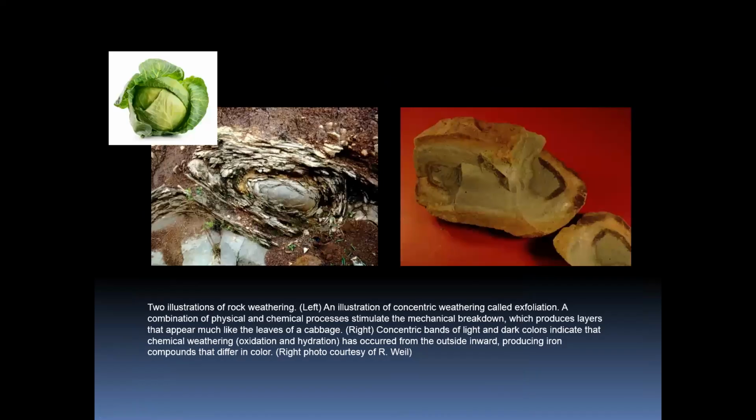sedimentary rock. And this is an example of exfoliation, which is actually due to the differences in temperature. The temperature of the outside air is hot during the morning, whereas in the rocks it is a little bit different. Then during the night, the temperature of the air will be cooler than what happens to the rock. And due to these differences, the surface of the rock might peel, looking like onion peeling or cabbage peeling.